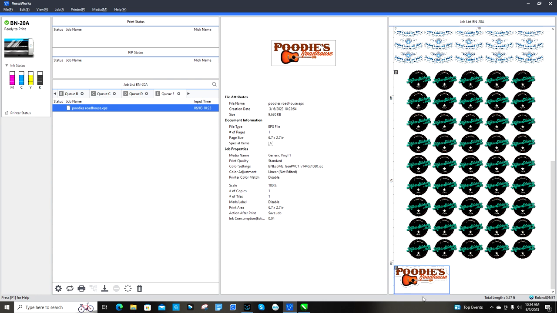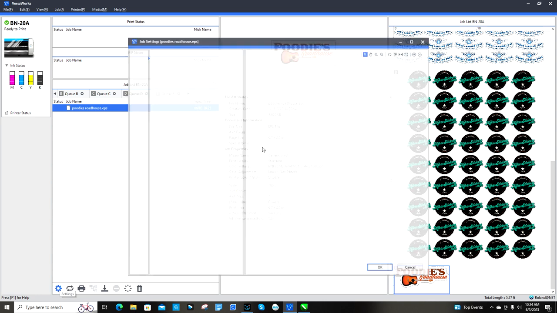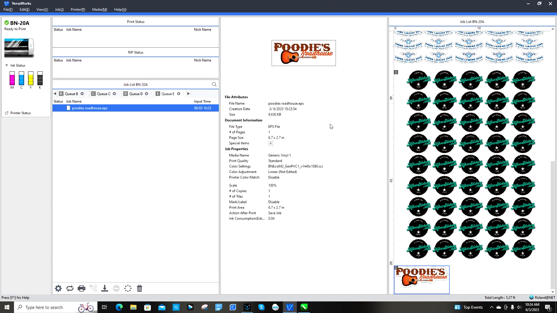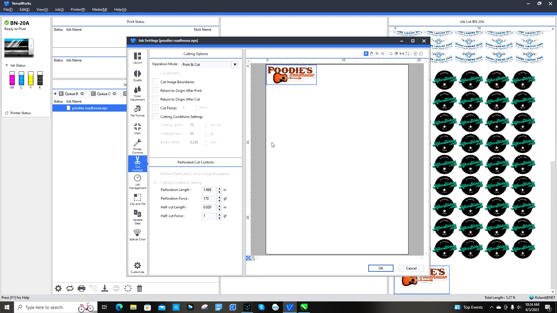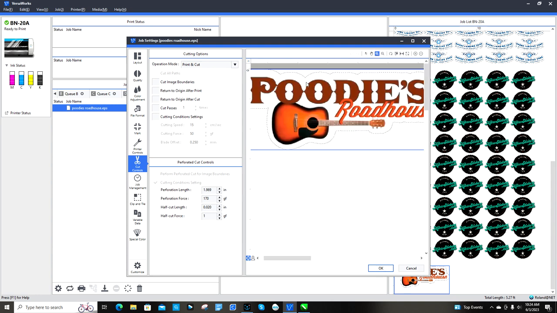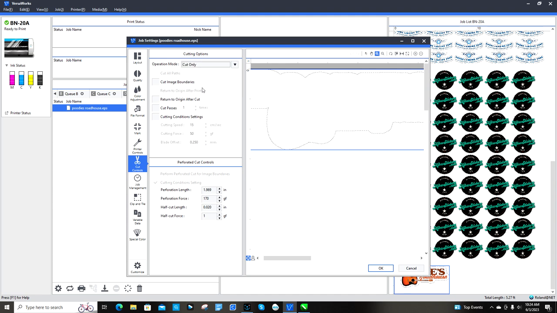Now, here it is. You click on the gear icon down here, and you see it had the little A right here showing that it has special items, which means it has my cut line. Gonna go in here real quick. I'm just gonna click on cut contour just to check something. So you can zoom in. It has the little, they say, marching ants going around it. You can do cut only to see. And see, there's my cut line.